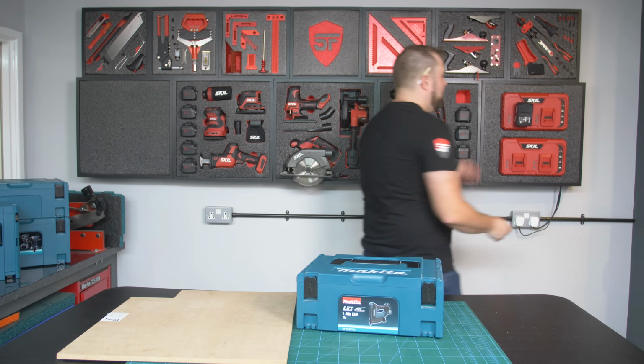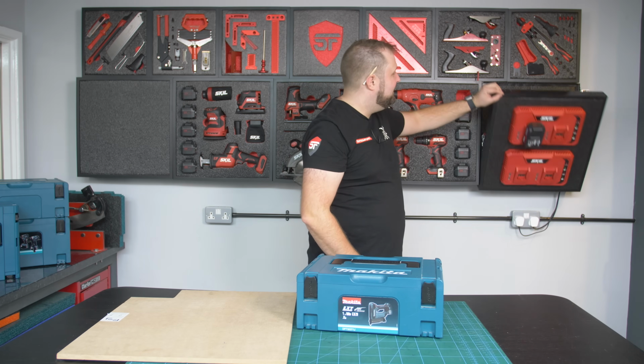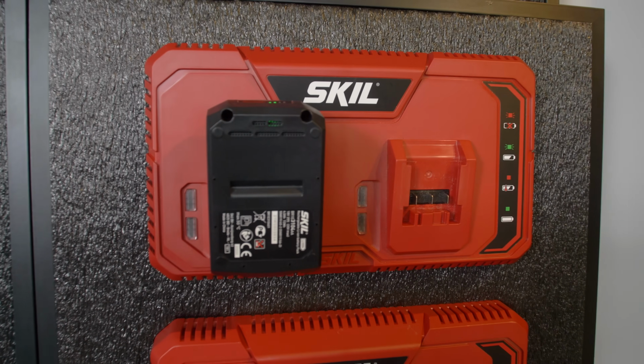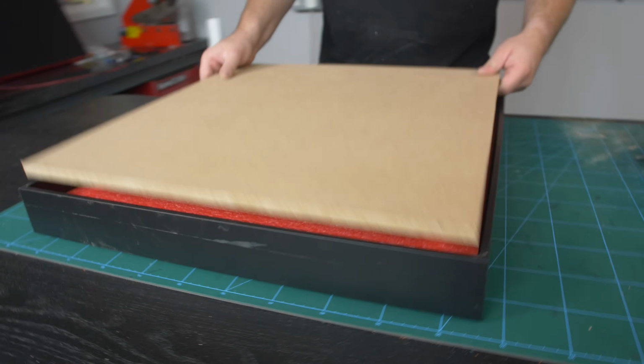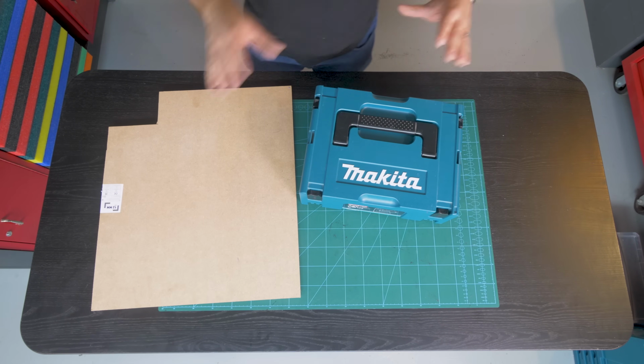Now we did the Skill whiskey build last week. If you've not seen this, go and check it out, but we've got an entire whiskey bar behind that panel there. Those chargers all work and they're all wired in, but this plate here, this table was made out of 12mm MDF. So I've got that lying around, and all we need to do is cut a piece, the same footprint as this, and glue it in the bottom.